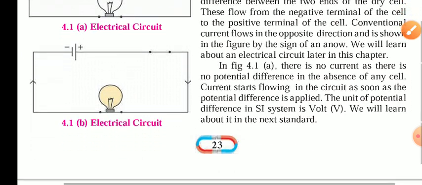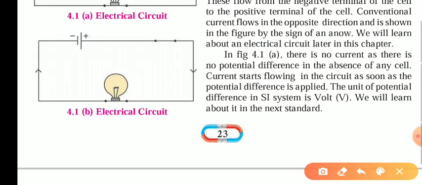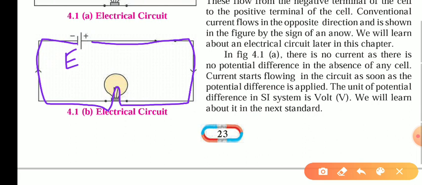Now here in the next figure, they have given a proper electrical circuit. You can see here this is a source of energy, that is a battery we are using. This positive and negative sign that they have shown is for the battery. Then the electrical wire is used and it's passing through the electrical bulb and then it's coming back to the battery. You can see we started from the battery and we ended back at the battery. It means it is a closed circuit, so it is going to work.